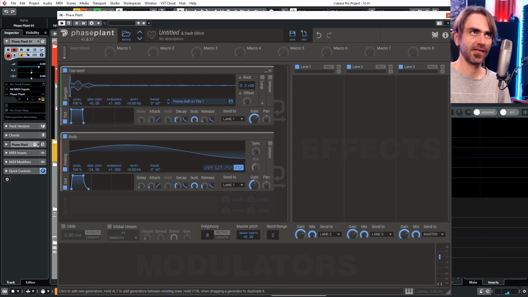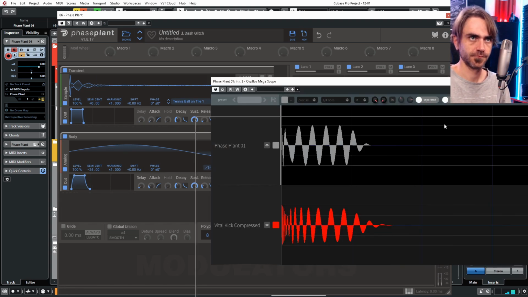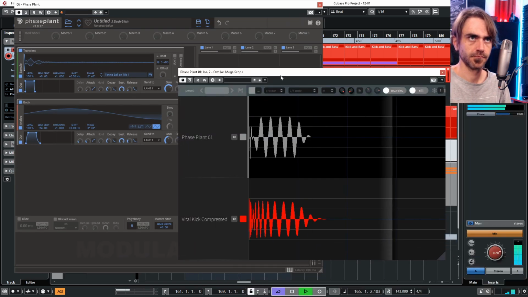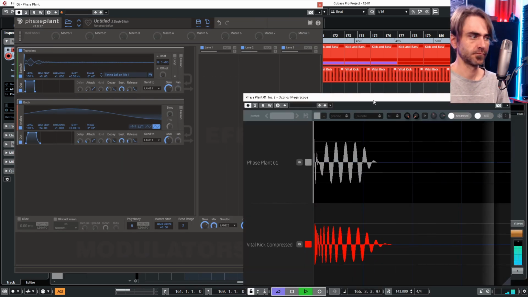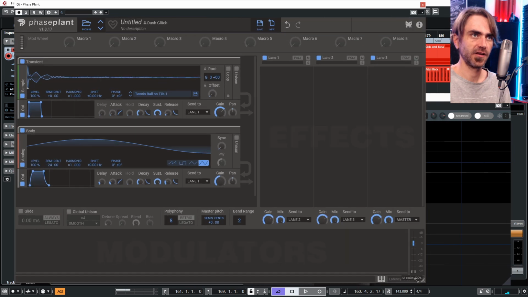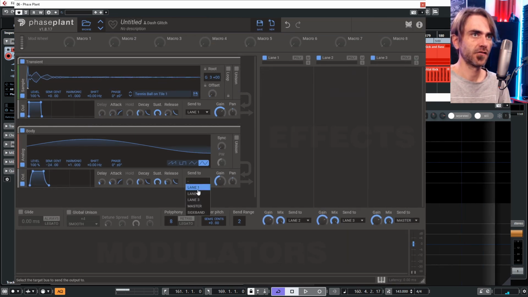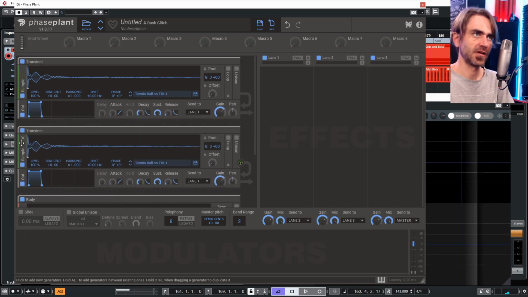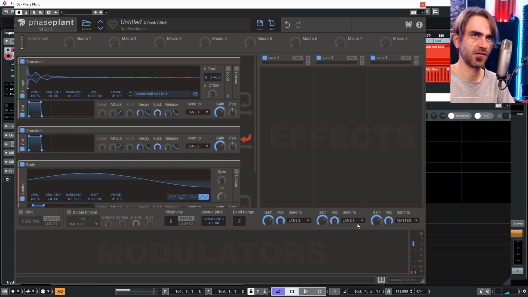Transient. We may want to create another layer, a sine layer, which we can use as another transient layer, which we can pitch shift just to add a little bit more energy. But let's see how we go with the envelopes for now. We can process the layers with separate chains of effects. Here with the body, let's send this to layer 3, and this to layer 1. We're going to create another transient layer, but let's remove the sampler for now and call this lane 2. We want to set all of these effects lanes to send out to the master.